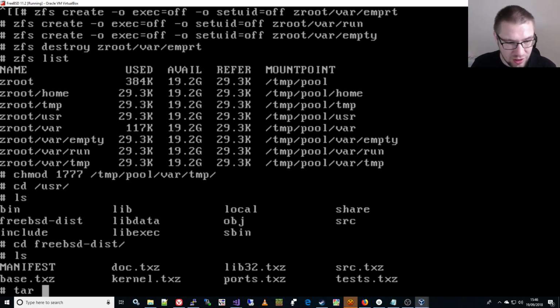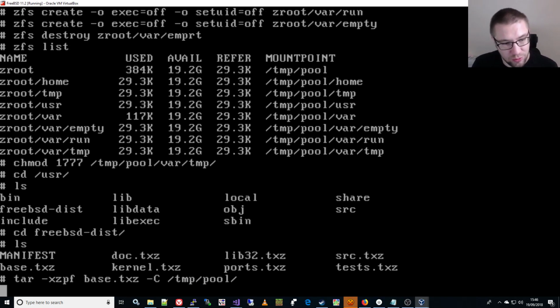And the way that we actually extract these is tar xzpf, p for preserved permissions. And we only actually need 2. We need base and we need kernel. So I'm going to put the -C flag behind this and tell it to go into temp pool, which basically says that this is a complete tar and it should be extracted there. This usually will take a couple of seconds, especially since I'm emulating a RAID 5 array on a magnetic RAID host. And, oh, please don't take too long.